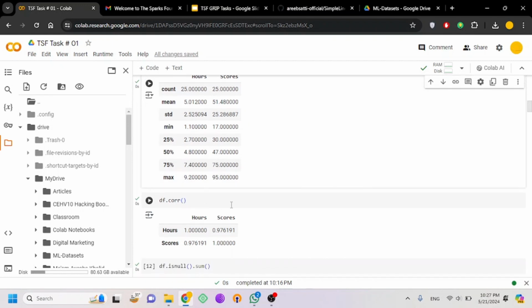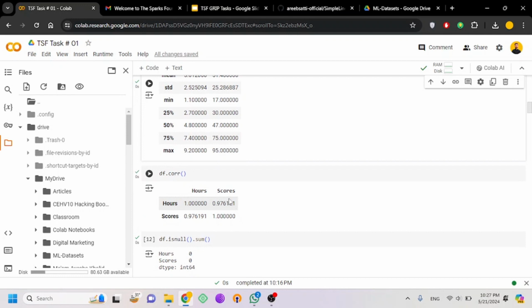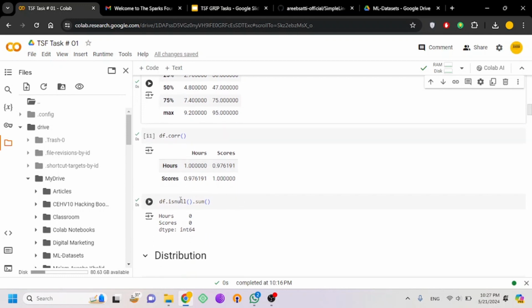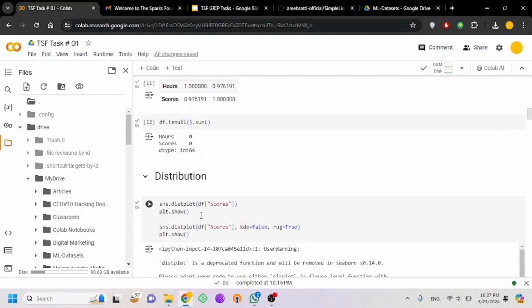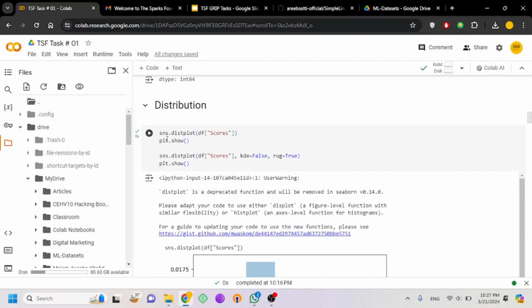Then we will find the correlation. Here is the output. Then we will check if there is a null value, sum it and print it. In the column hours there is no null value, and same as in scores there is no null value. For the distribution we will simply plot with sns.distplot.